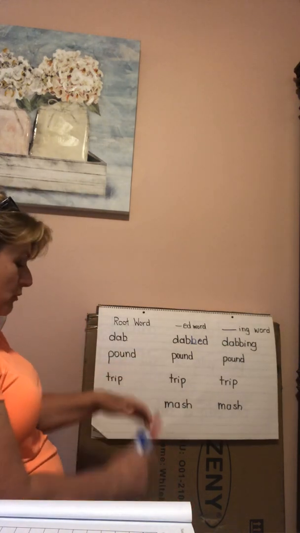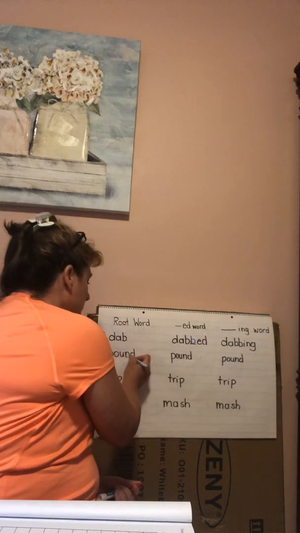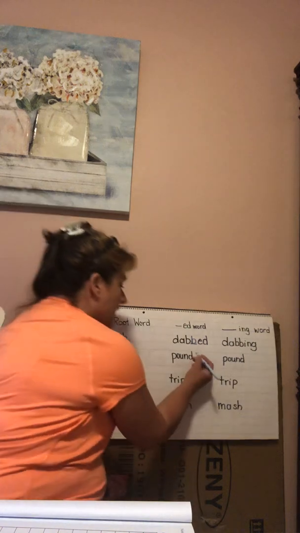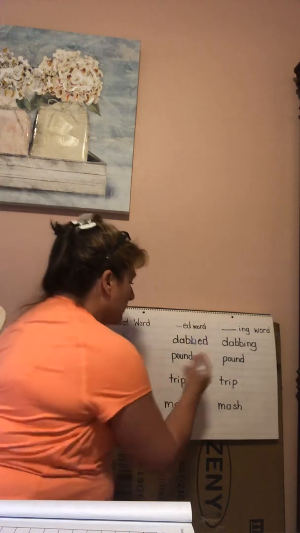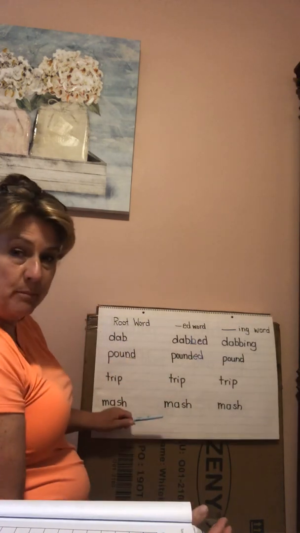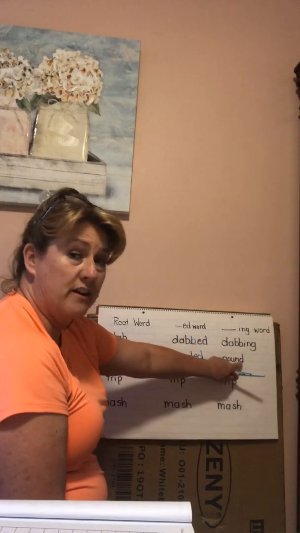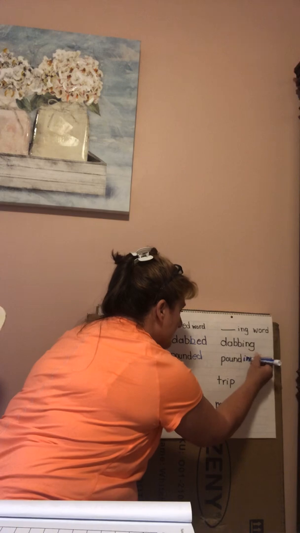Now here we have the word pound. Let's look at the last two letters. The last two letters are both consonants, N and D. So we can go ahead and just add an ed because we already have two consonants and King E can't jump over. And since we only had to add ed here, we know that over here we can add ing.